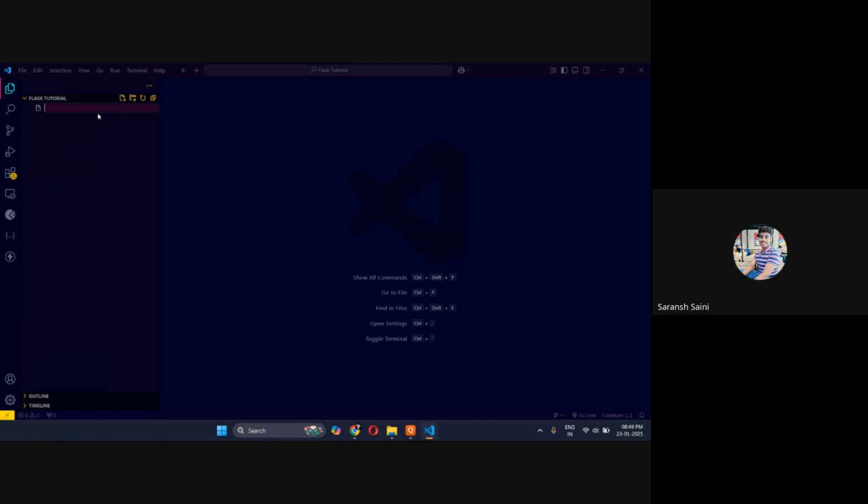Let's create a new file, and let's name it, just like he said, collections.py. Mostly these files should be named like main or app, because if you are building a project, you should name your files accordingly. A few generic names for Flask applications are app or main. I'm just giving you a tutorial, that's why I kept the name collections.